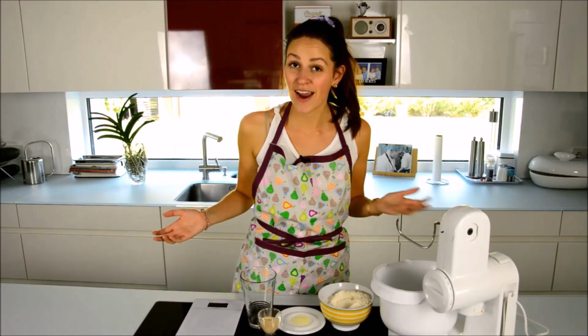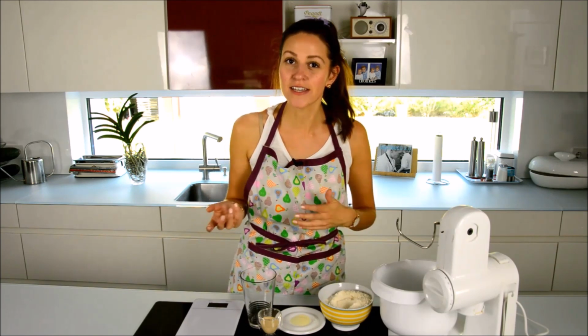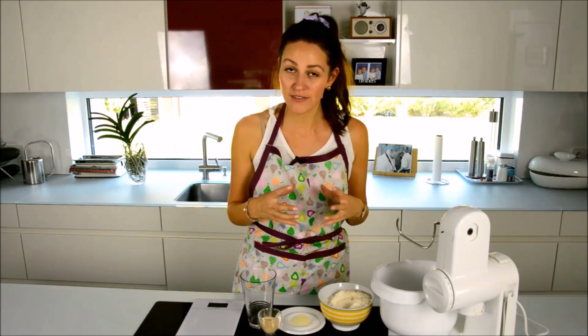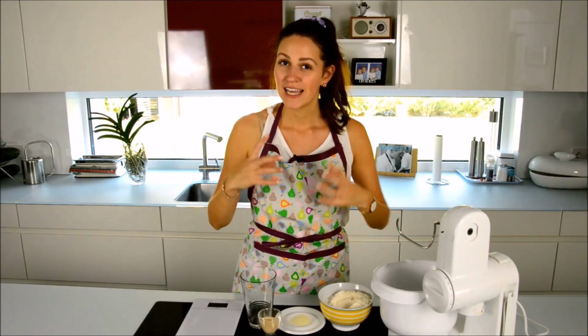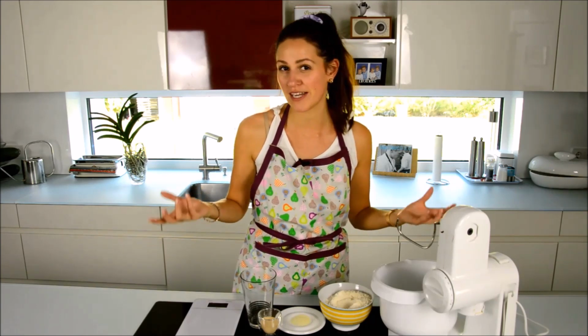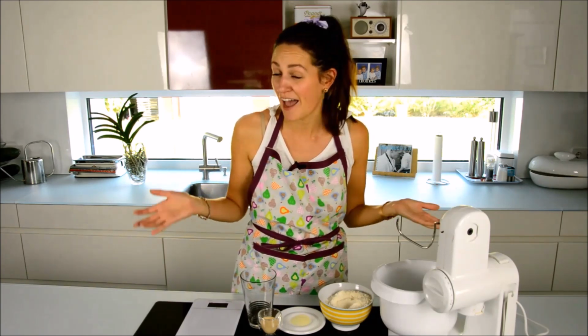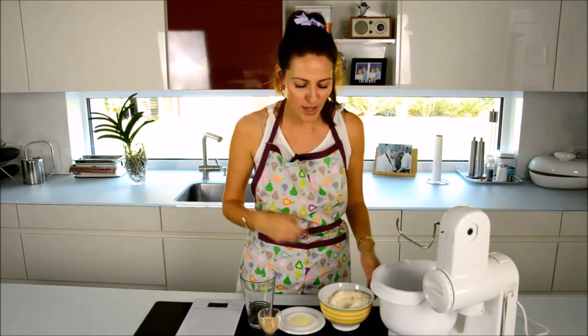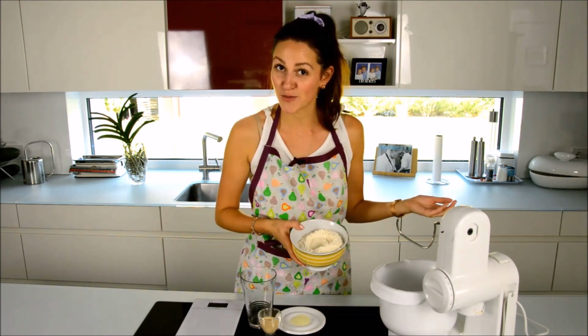Now we'll get started right away because it's relatively easy to make Brötchen, at least the dough is. They're really fluffy, they're crunchy, they are just so much better than any white bread stuff you get in the States. I just have to say that, I'm sorry. That's why I want to show you how to make them so you have that pleasure as well in the States.